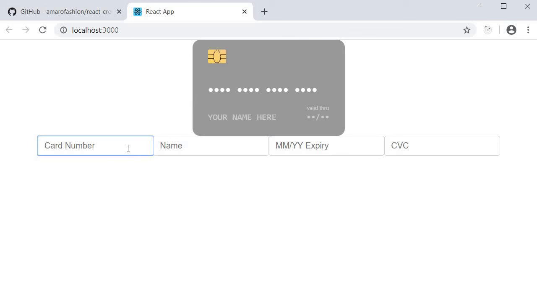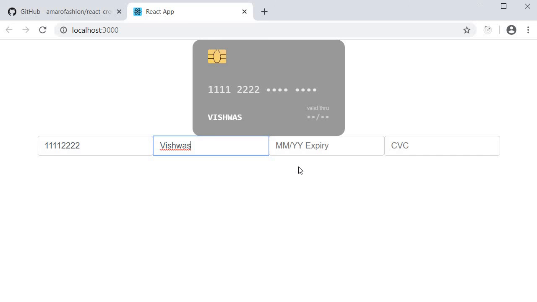If I focus on the number field, the number in the card gets highlighted. As I type it out, the card also reflects the number. I focus on the name, the card focuses on the name. You type in your name, you see the name.